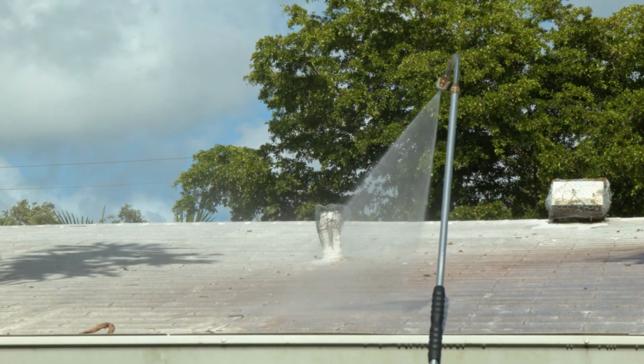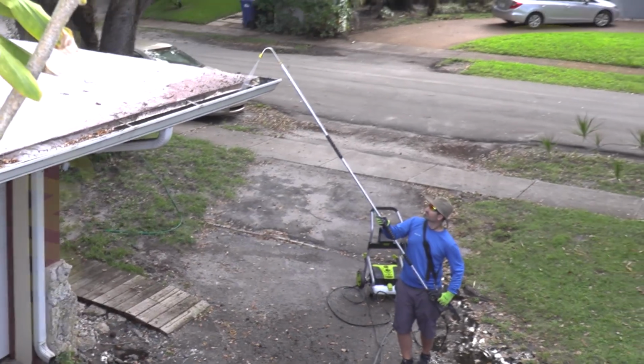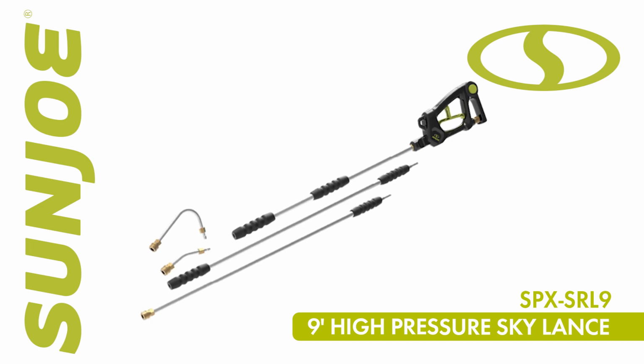So when grime gets the upper hand, aim high, reach for the sky, and go with Joe, the 9-foot universal pressure washer Skylance from Sunjoe. Get equipped.